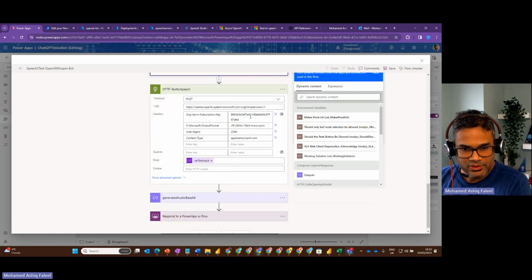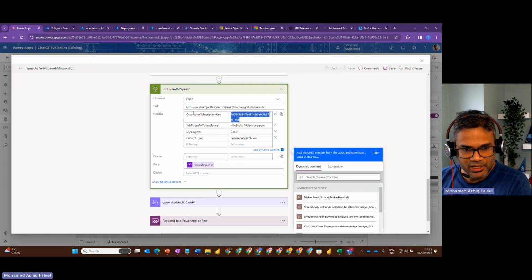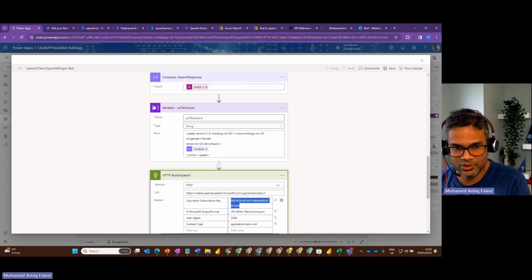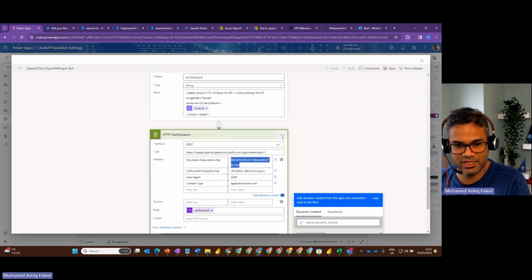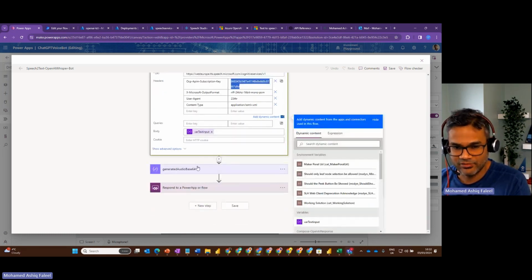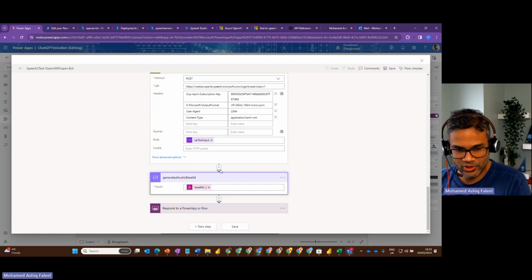So this is the key, and this is the API endpoint, and whatever text you'd like to convert to voice is passed in the body. This variable here is getting passed here. After that, on this action we are extracting the audio format and converting that to base 64.